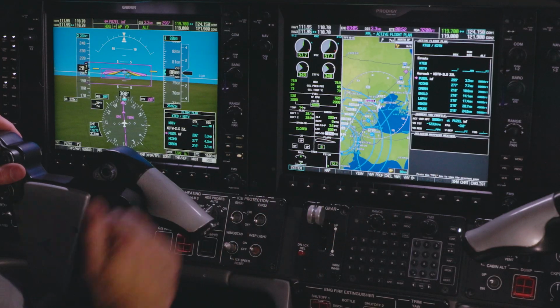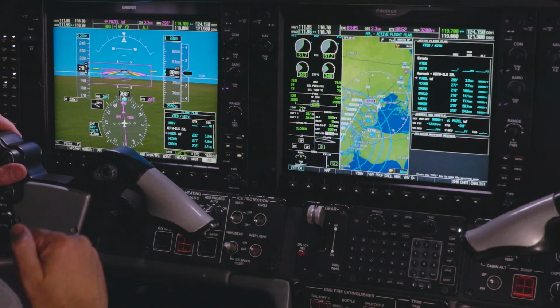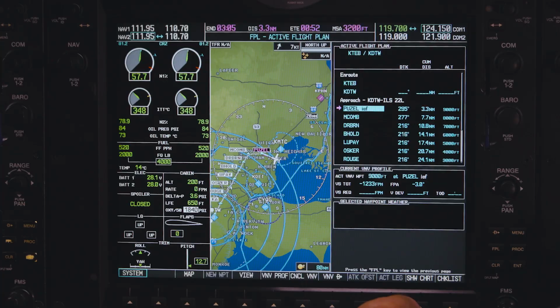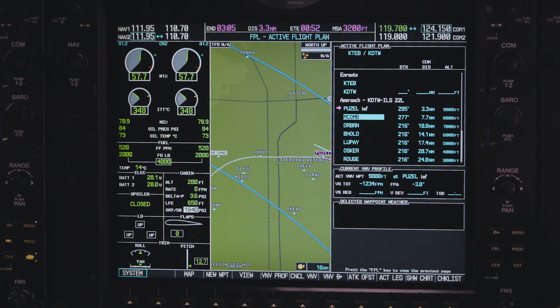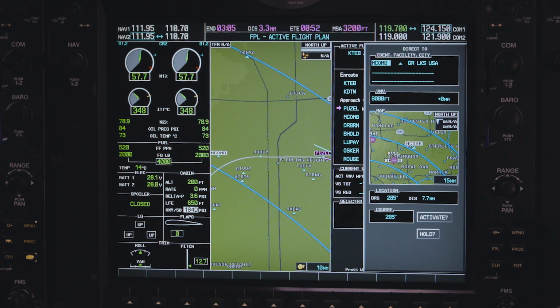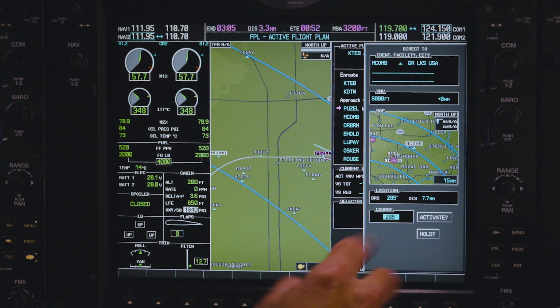So rather than activate vectors to final, here we are with the approach as we had it. What we're going to do is select MACOM, which is the last fix on final, and we're going to select direct to MACOM, but rather than activating direct to MACOM on the present position course, we're going to select a course that matches the final approach course of 216.